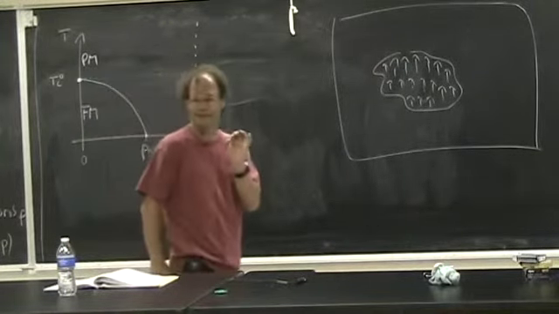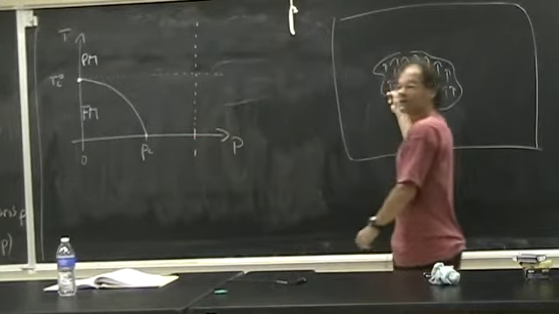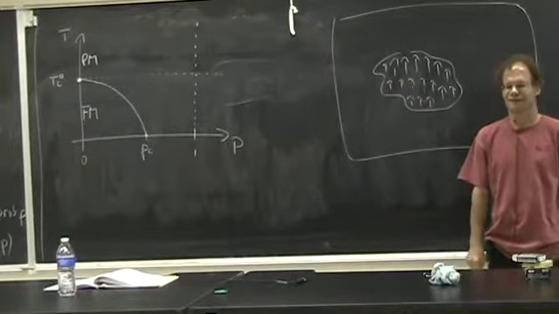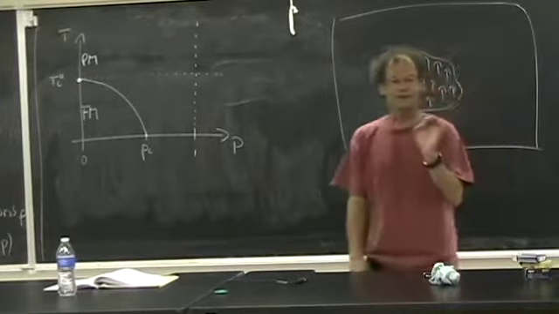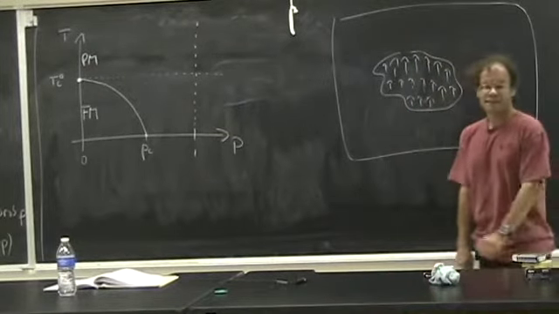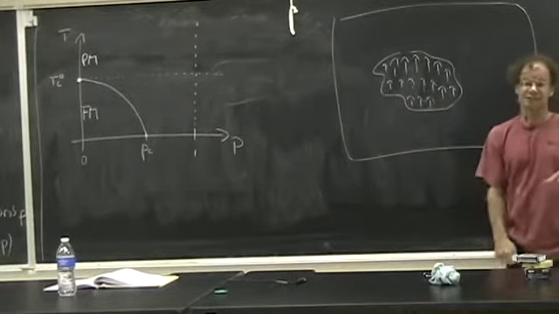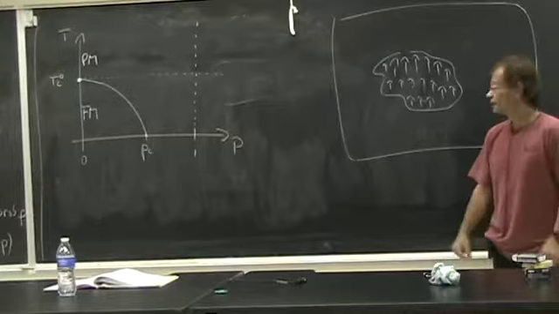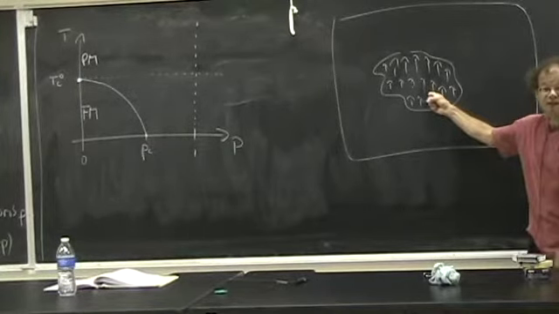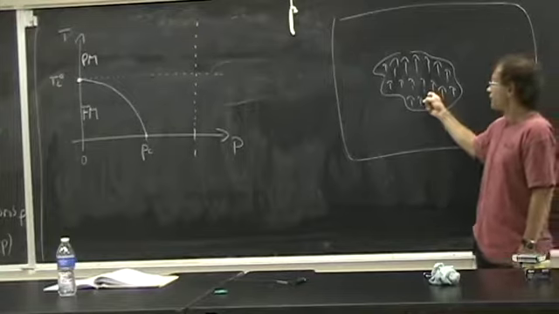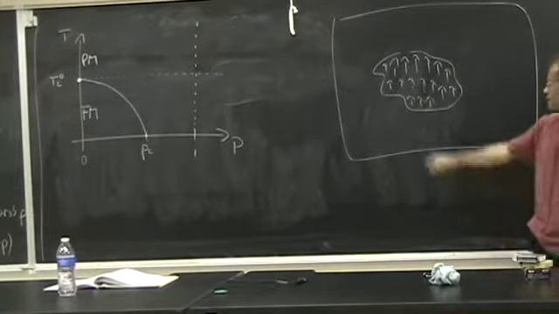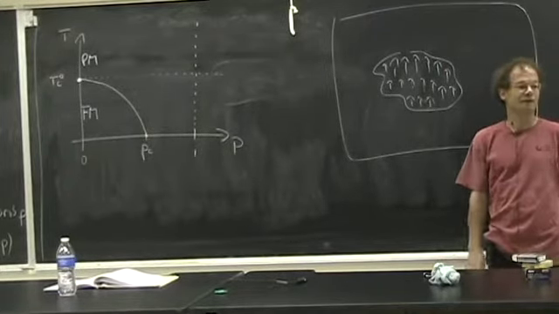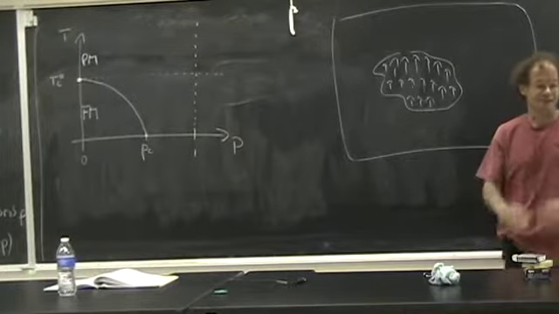Okay, now let's think about this, right? So can this region actually truly order? Can it undergo a phase transition by itself? No. Now that's a very important insight, right? It wants to do that, but it cannot. And it cannot because, as we discussed at the very beginning of these lectures, you need the thermodynamic limit to have a true singularity, right? So this cannot undergo a phase transition. This cannot actually order, but it wants to. So what that means is that the spins will like to be all parallel, but the thing as a whole will still fluctuate very slowly between up and down, right? So it acts like a large superspin.